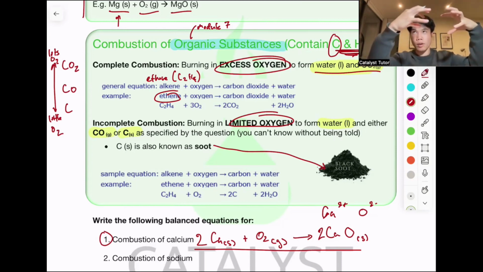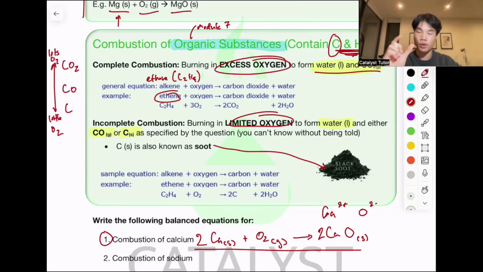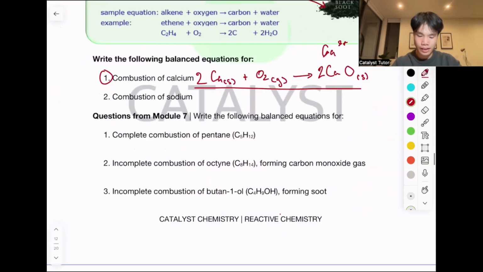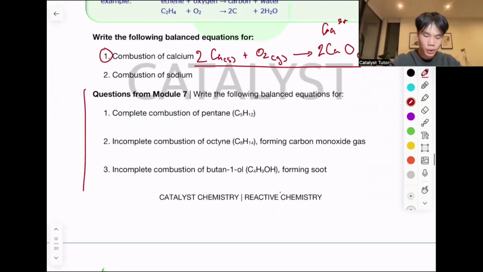And then it only becomes really unclean once you start forming soot, where you really reduce the oxygen and you're limiting the supply. You'd have a flame that doesn't burn blue, it burns a charred color, and you get smoke forming. That's when you can tell you're making soot and you're limiting the oxygen supply in your burn. Okay, but these are questions from module 7. So if you can do this already, you're up to scratch with year 12.